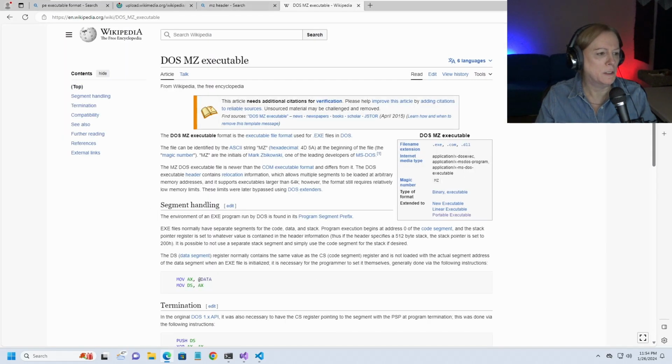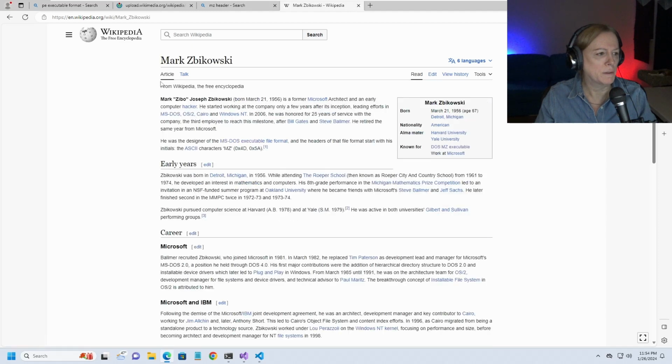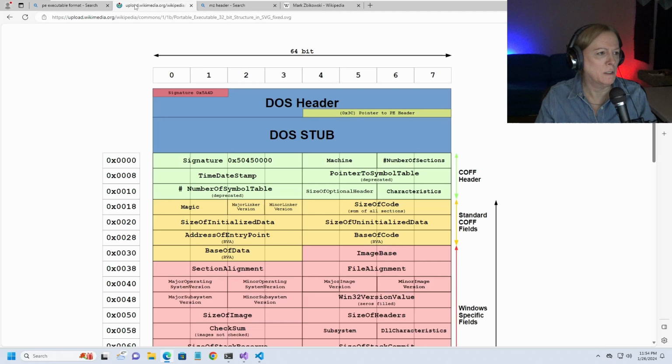That's actually this person's initials here, Mark. And you can actually read more about this guy and the history of this signature and whatnot. Now, this is not really used by Windows applications, but at the time there was this migration from DOS to Windows. There was a need to make it so that if you ran a Windows program from the DOS command line, you would get some kind of message to tell you that you shouldn't be doing that.